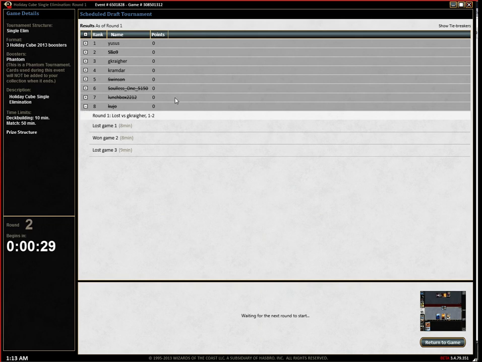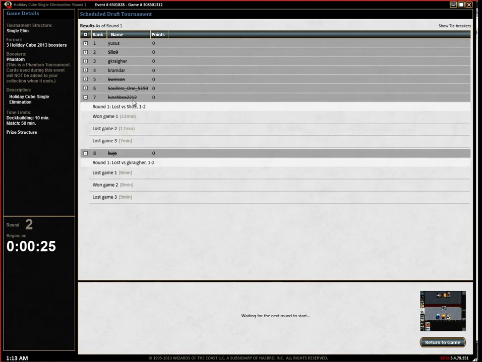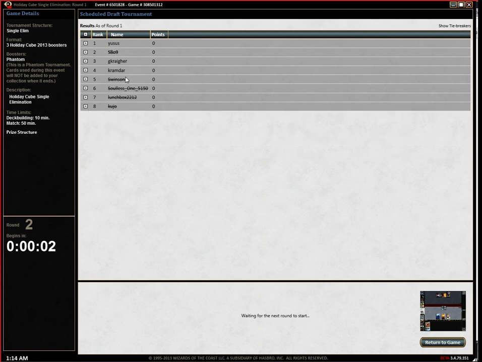Other players. Cujo, Lunchbox, 2,212. Oh man, we were fighting the Lunchbox. Yeah, we were fighting the Lunchbox. Solus won 5150, and Swinson. And then other names. I don't feel like there's much for the Midnight Cube. Krager is just like, that's a dude.